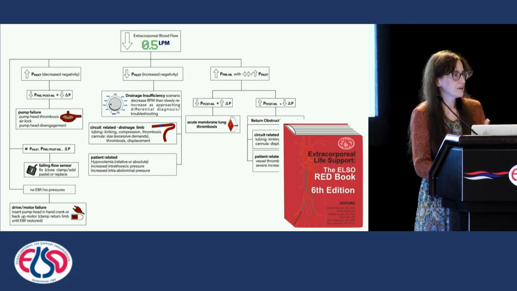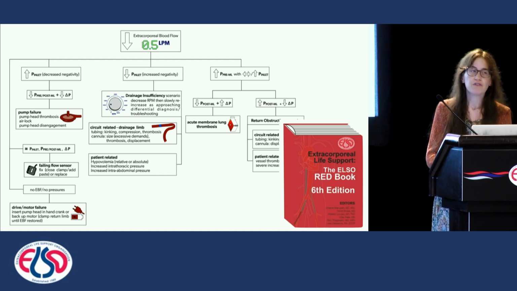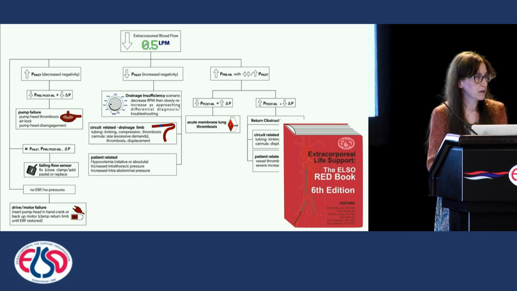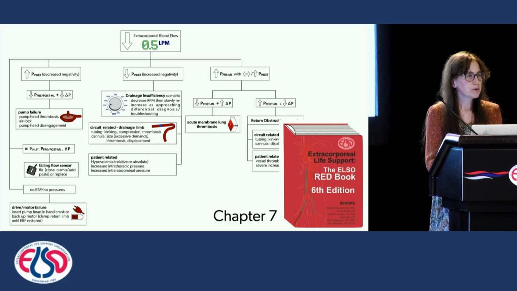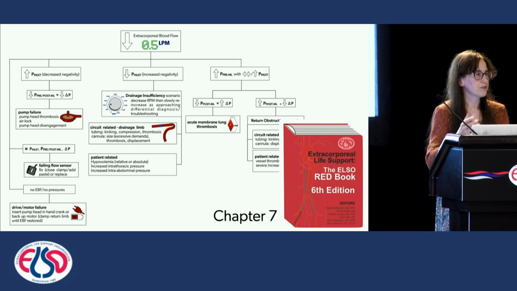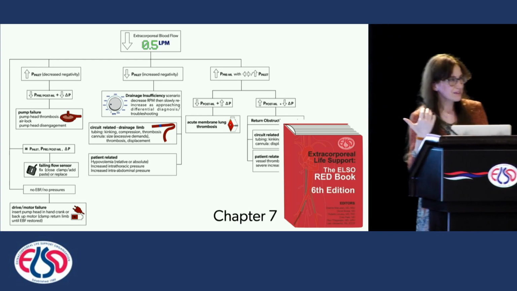You also need to prepare to manage mechanical complications. This is an example of a flow chart to manage impaired ECMO blood flow, again from chapter 7 of the Red Book. You should prepare this kind of protocol, converting protocols into flow charts that can be kept at the bedside, maybe on your ECMO cart, so that everyone caring for the ECMO patient, or assisting people caring for the ECMO patient, is able to understand and train on this kind of flow chart.